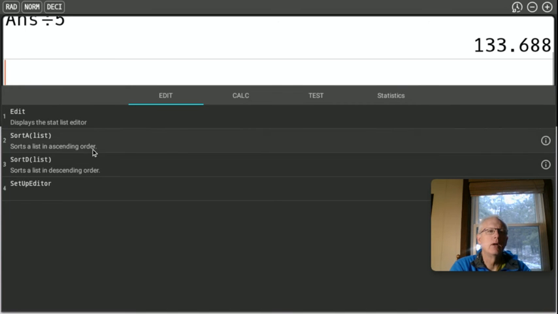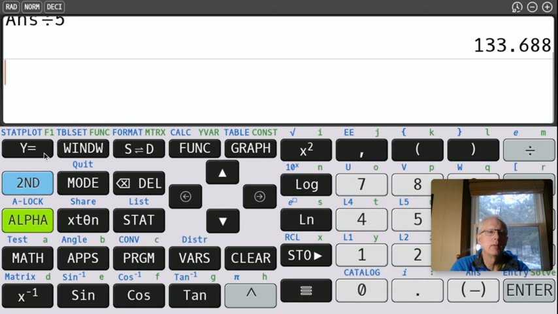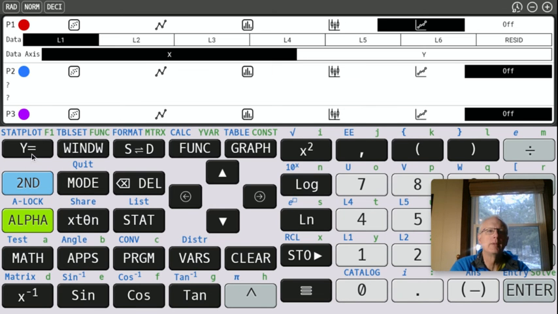Okay, so back to our data. I've shown you the data. We don't need to look at that anymore. Let's talk about how to get a normal probability plot. And then I'll talk a little bit about what a normal probability plot is. The normal probability plot is the one that is furthest over to the right. It asks you which of the two axes you wish to have as your data axis. Typically, you're going to have the x-axis be your data axis, and you will have L1 typically as the list in which your data is located, but you might have it in a different one.